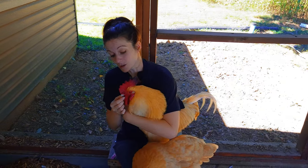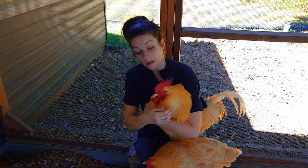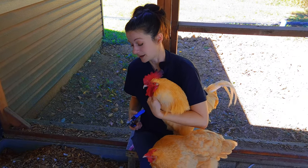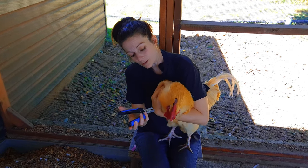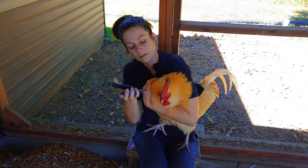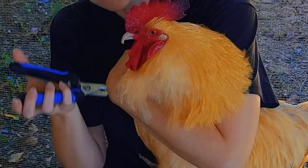Gonna do this. I usually like to put my finger in between the top and lower beak to hold it open so I can get a good cut on it, but I'm gonna do it without that. I'll still get a good cut. I just prefer to do it the other way. Hi, buddy. He's usually really good, but he's probably gonna prove me wrong today, aren't you? Ready? Oh. Ready? Hang on. Buddy. Come on, let's do this.